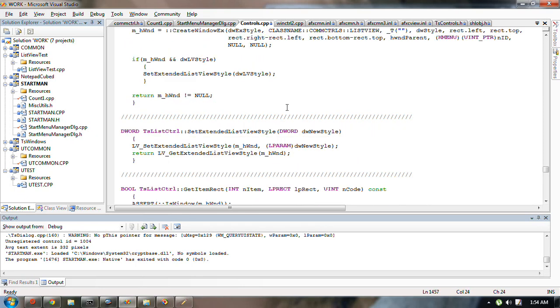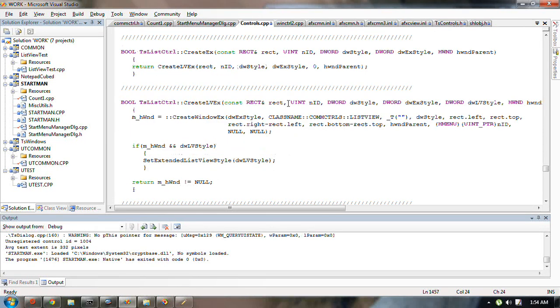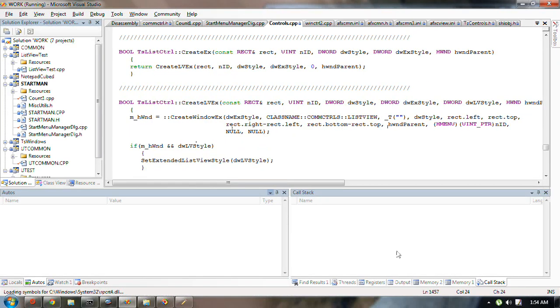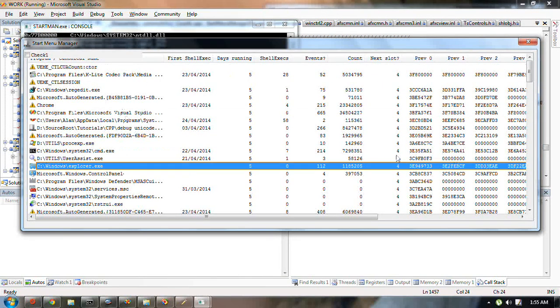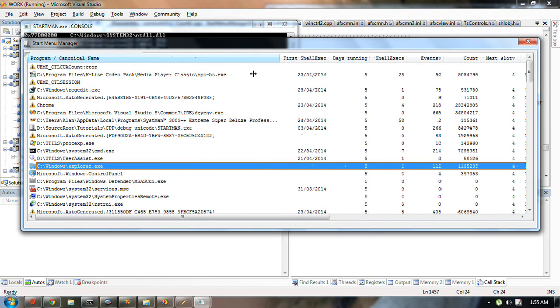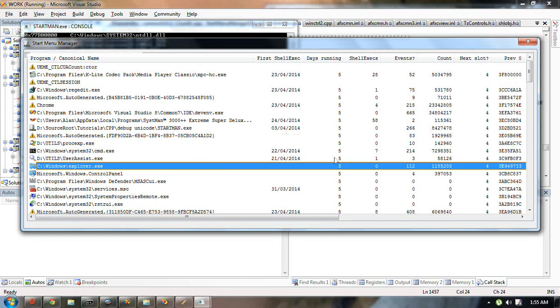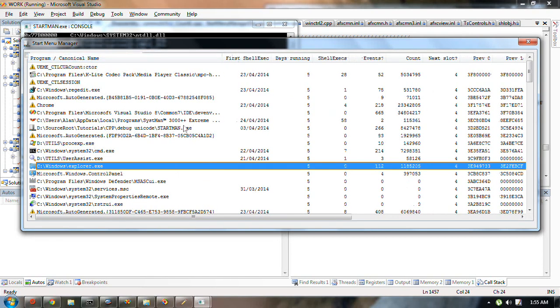One thing I want to know how to do is how to make it have lines. I'm sure that's just one of those styles. Because as it is, it's hard to tell what goes with what. Also, I'll add to this class a save and restore of the position and, well, just the widths of all the columns, because you don't need to store the positions because that follows from the widths. Alright, so that's one update, and there'll be more.